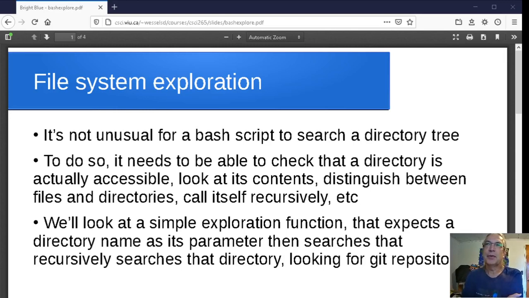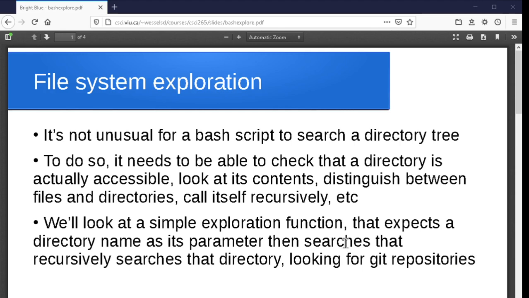Hello folks. Okay, this time we want to get into a slightly meatier example of bash scripting. It's not at all unusual for our programs to need to go through a directory and everything in its subdirectories and everything in their subdirectories, etc., etc., etc. So this idea of carrying out some sort of exploration or traversal of everything in a directory is pretty common. And what we'll look at today is a recursive structure to carry that out.